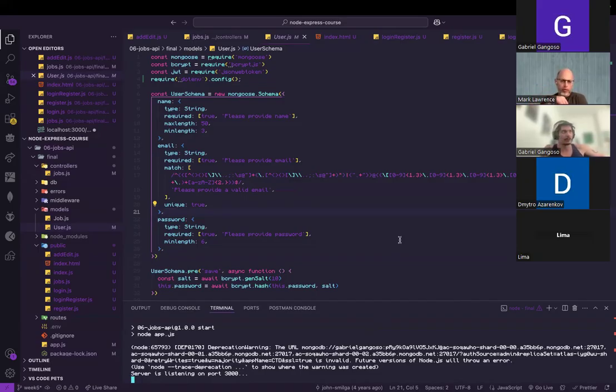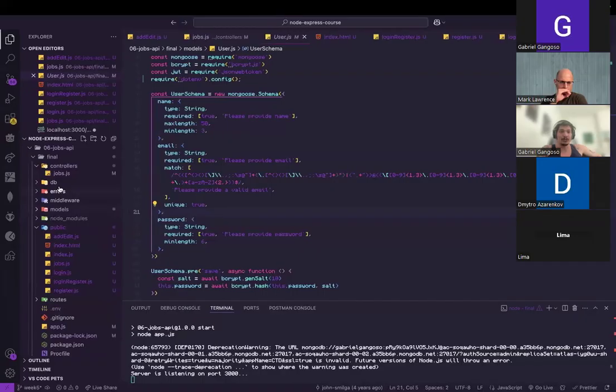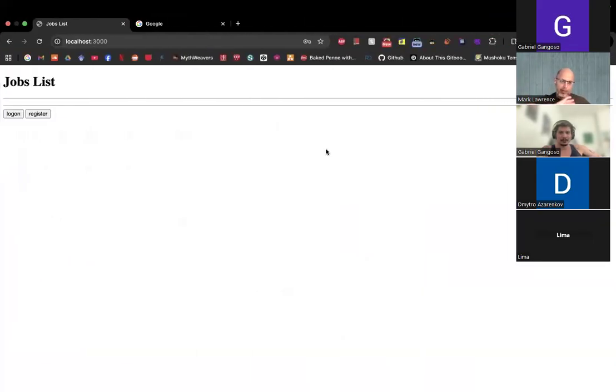So where did you get this code from though? Oh, each week, you actually fork this entire Node Express course when you start, and all this is already made. So where did you fork this from? Maybe that's where I was looking, because it's a little hard to find. It's not linked in every lesson, which is super rare. I saw a GitHub thing of just lessons, but no repo.